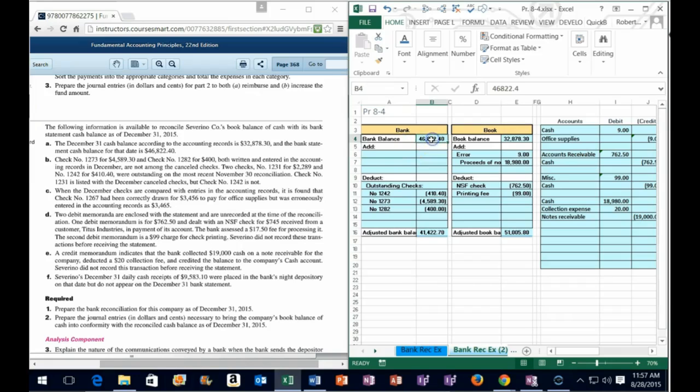So in that case, if this is the bank balance, then they need to increase that, or we need to recognize that it's a difference of a check that's not cleared yet. So no, we're not going to panic about it. It's just not cleared yet. So we're going to say that this needs to go up by the 9,583.10, and we'll call that outstanding deposit. Now, it's not outstanding because it's an incredible deposit. It's outstanding because it has not yet cleared.